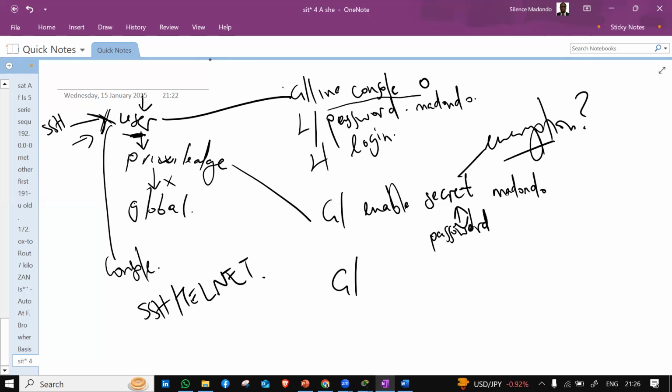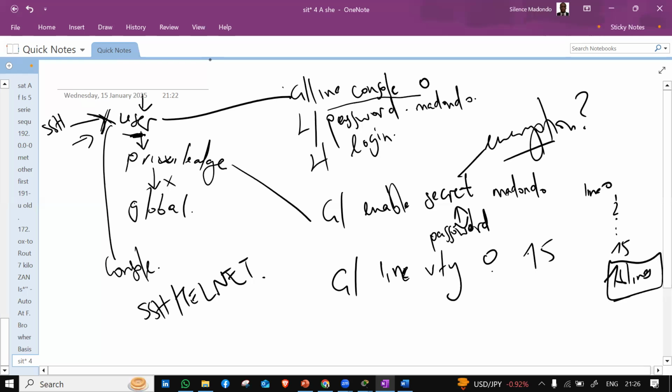So from global configuration mode, we enter the line configuration called VTY. Line VTY 0 15. Those who practice have seen it. 0 15 means we are entering line 0, line 1, 2, up to line 15, making a total of 16 lines. Console is only one line, so we don't have a problem. That is line 0 only. But my VTY lines are 16 in total. So we go and secure them, now that we are in the line.